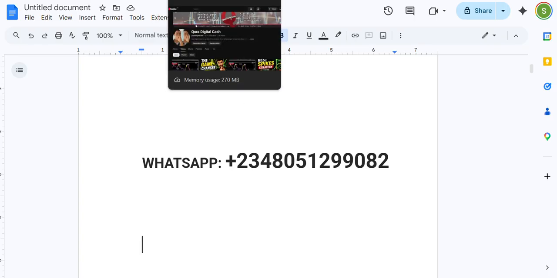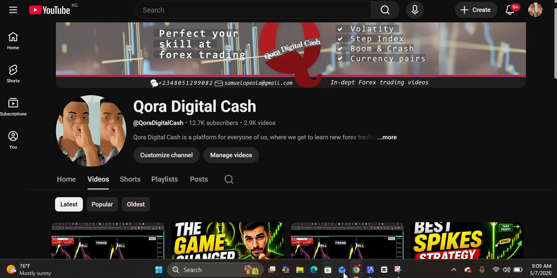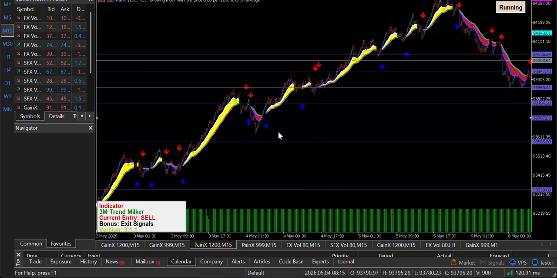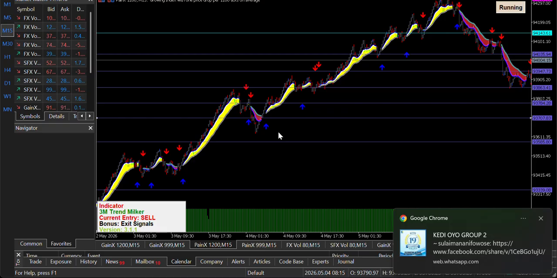So quickly, let's go straight into what we have right here. So guys, the breakout strategy can also help you to make use of the trend trading strategy very well. And the breakout strategy actually works in different ways, and all these will be explained today. You can make use of the breakout strategy to know your entry point. You can make use of the breakout strategy to know how long you're going to trade.